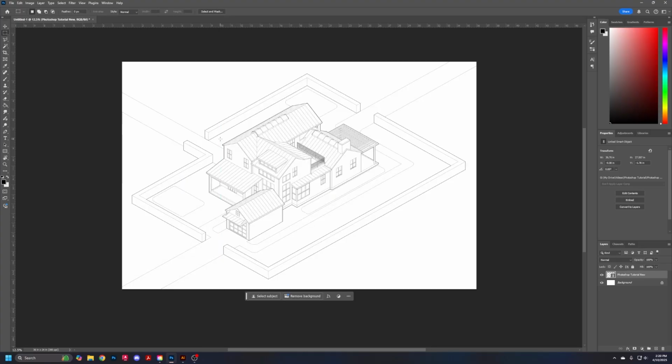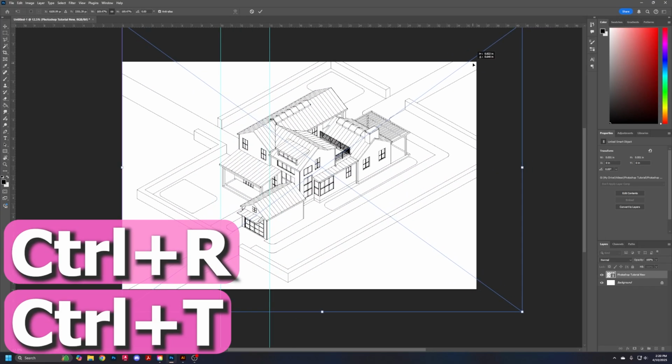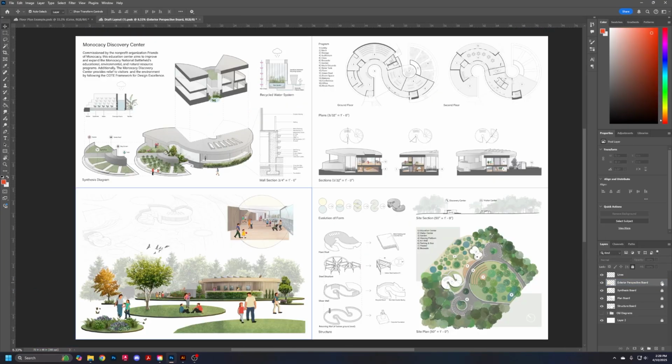Click OK, and it will load as a linked layer. Size your image to your liking. You can use the rulers and the transform tool if you need the image to be to scale. You can also link your Photoshop files to other Photoshop files, creating a master spread for easy board layouts.